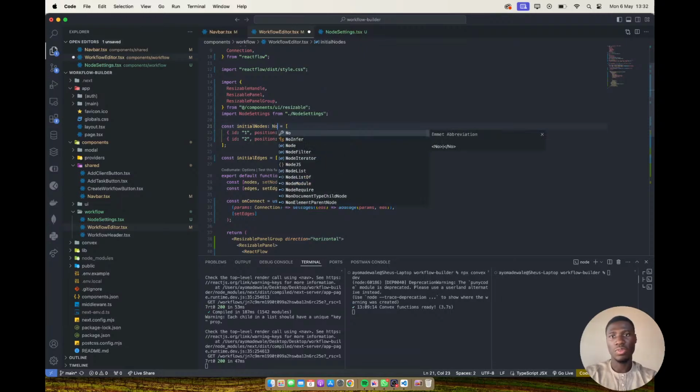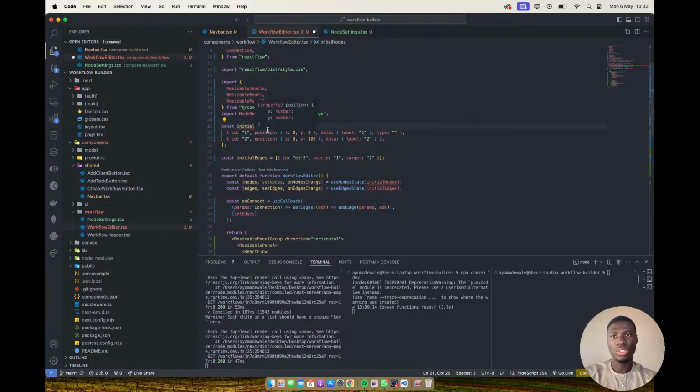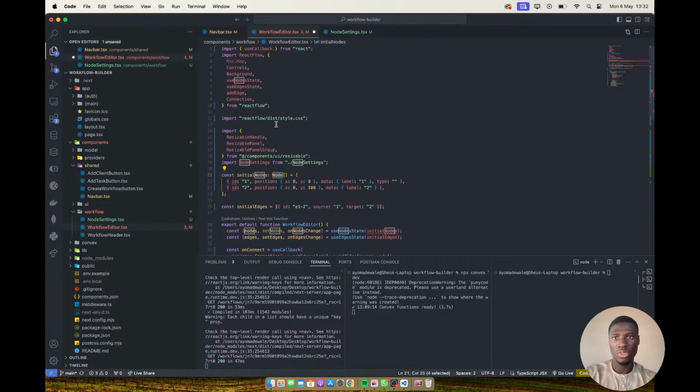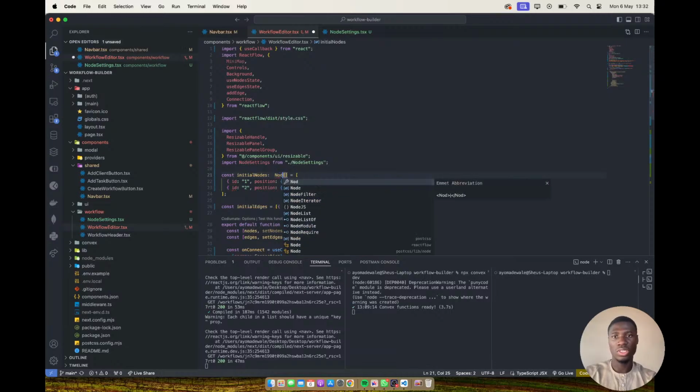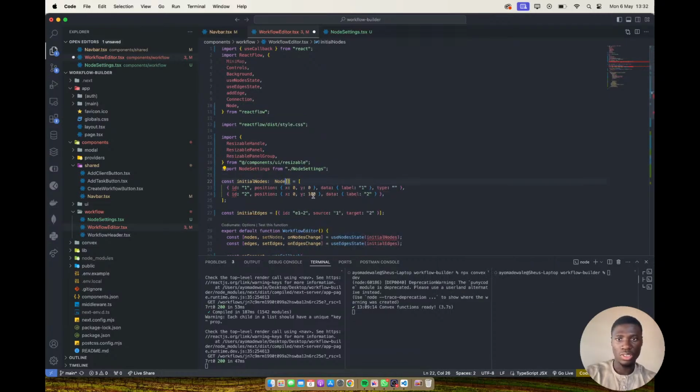So if we go to that is a node array, node. Let's see which node is using. No, not that node, it's this node. Right, you see. So if I go type, you see type.